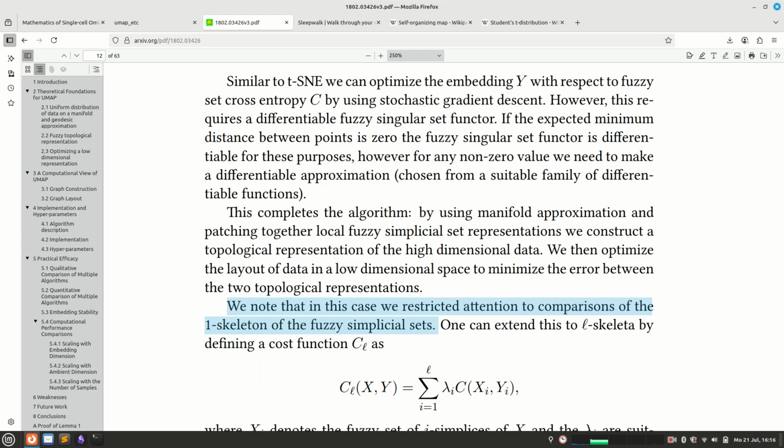A 1-dimensional simplex is just a line connecting 2 points. And if you want to deconstruct a complicated data cloud into a one skeleton, you connect the data points by lines, and because it's local, you only connect the closest data points by lines. So we end up with a neighborhood graph. So they brought us through a wild ride of category theory and advanced things to end up saying, yeah, after all this excursus, actually we're just working with a neighborhood graph, as does everybody else.